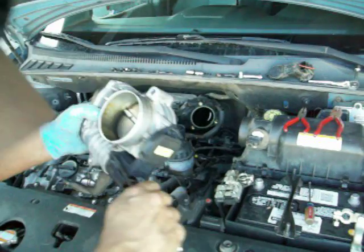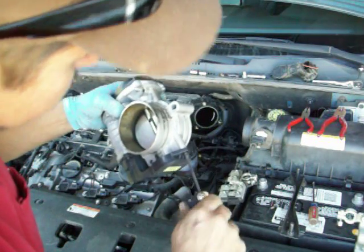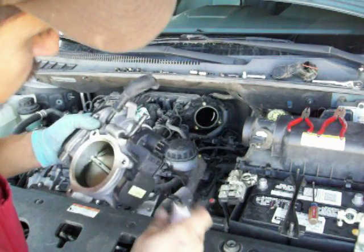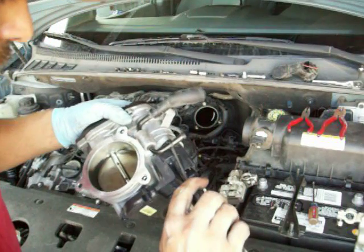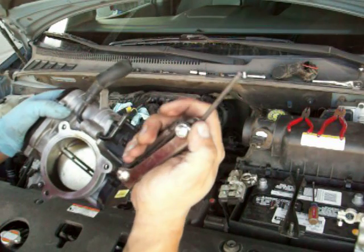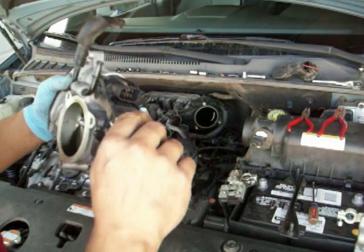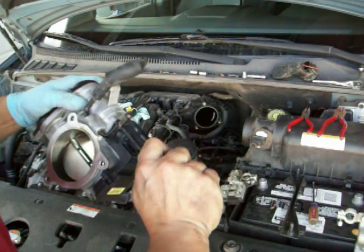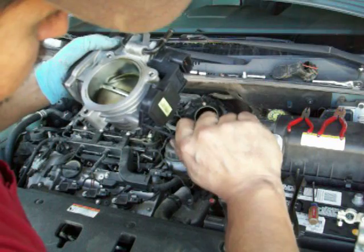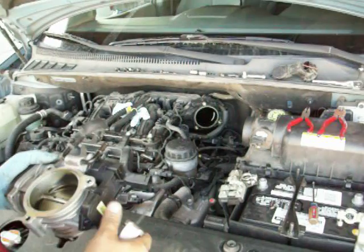Anyways, it's real easy to do. Sorry. It's real easy to get to. Pretty basic on taking it out. Only a few screws to take the throttle body off. 3. This is one of the Torx wrench sets, so you'll need that to get those sensor screws out. And everything else is just basic tools. Metric, needle nose, little screwdriver, and that's about it.